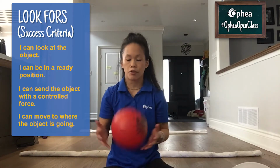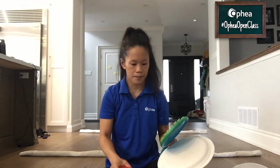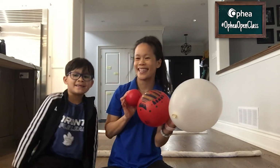So, I'm gonna demonstrate the next layer of the game by using an implement. So, my implement here can be a paper plate or a paddle. Edie, are you ready to play? Yeah. Do you want to use the easy, moderate, or difficult object? Which one? Easy.